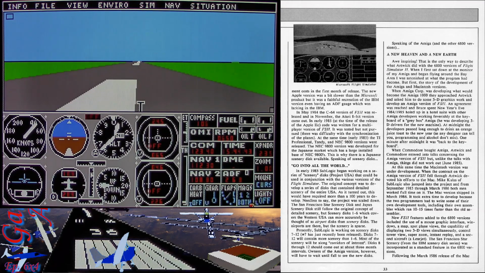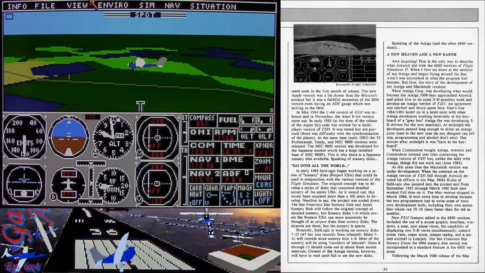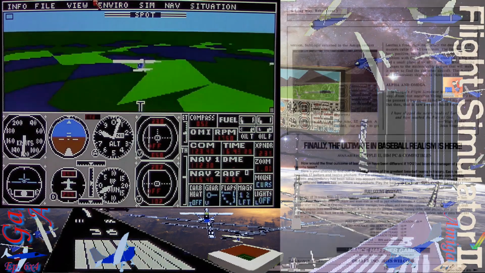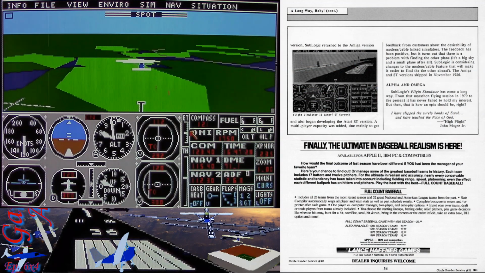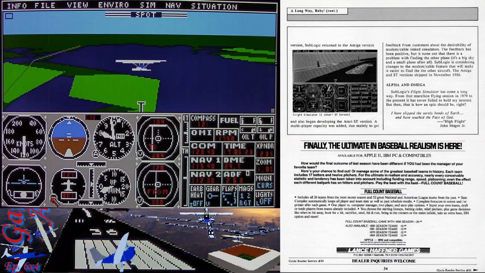June 1985. When the contract on the Amiga version of Flight Simulator 2 fell through, Artwick devoted his efforts to the Mac. Following the March 1986 release of the Mac version, SubLogic returned to the Amiga version and also began developing the Atari ST version. The Amiga and ST versions shipped in November 1986.